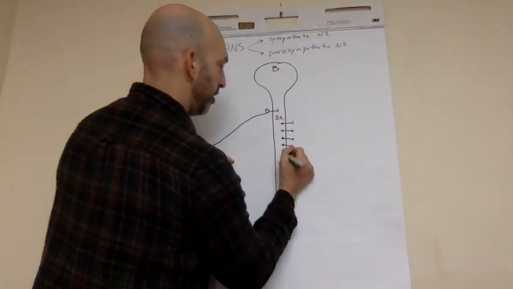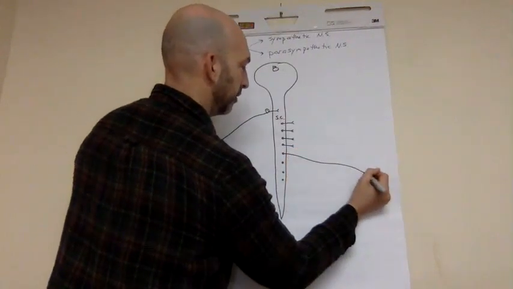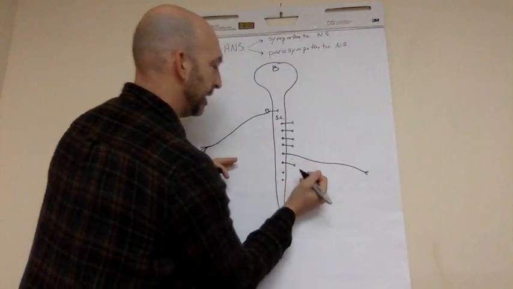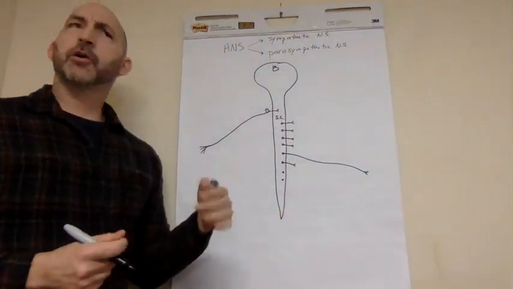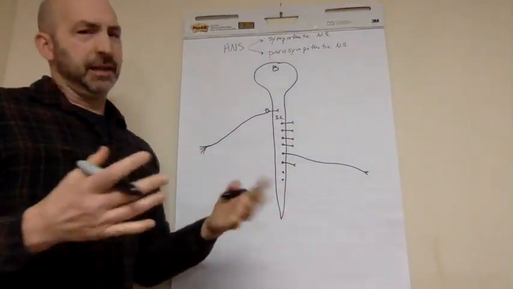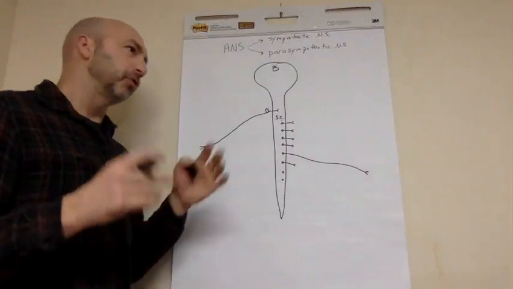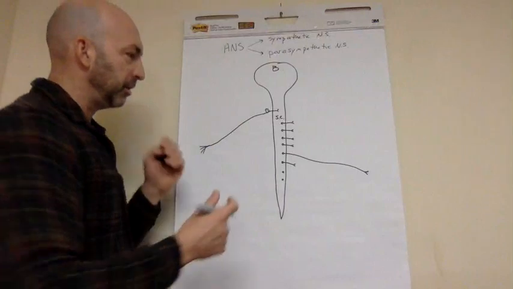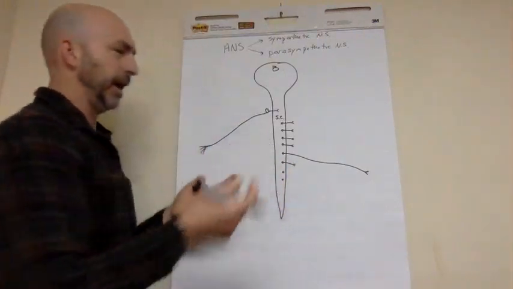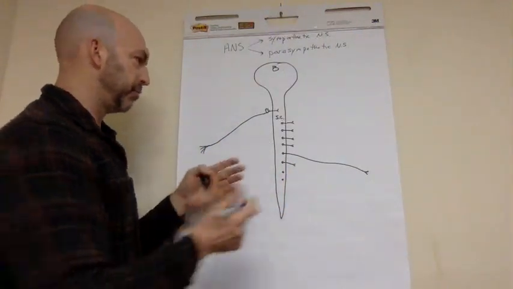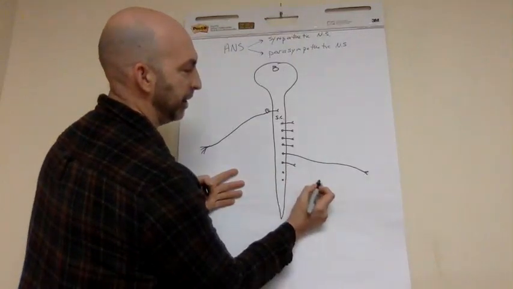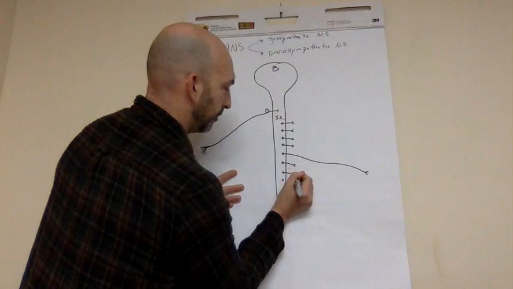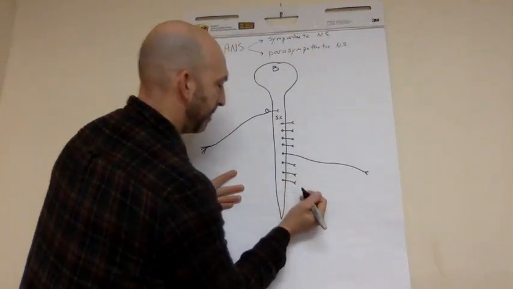There is one oddball that goes way out here. And there are a couple others that extend a little bit farther. They form what are called collateral ganglion. Again, that's more anatomically important than it is in terms of the functional anatomy I'm trying to convey here. So I won't draw collateral ganglion. They're just not that important. But they would extend a little bit farther out here before they form that ganglion. But I'm not going to get carried away with that.